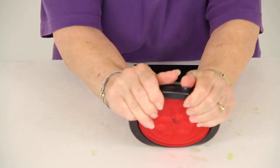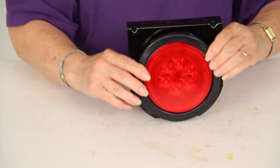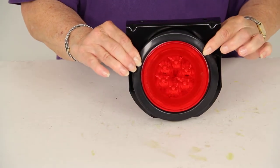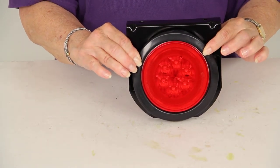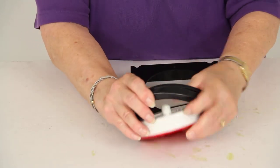Let's get the grommet on the light. And then it fits into the 4.5-inch mounting hole like that and gives you a nice weather-resistant seal. And the rubber also will cushion the light and help protect it so it will last longer.